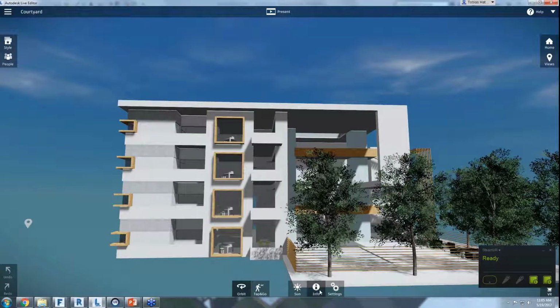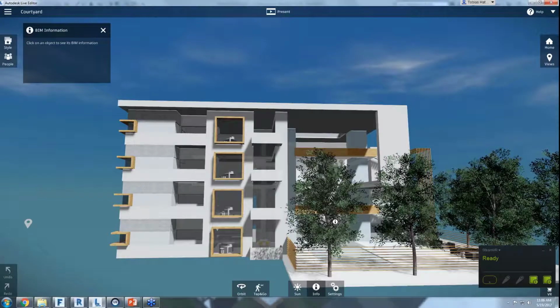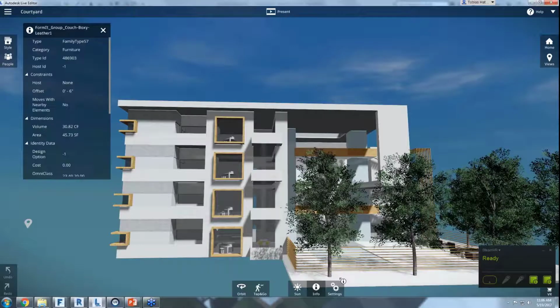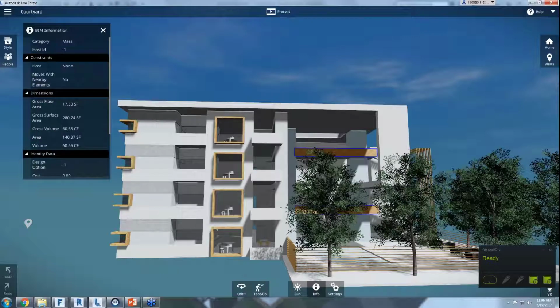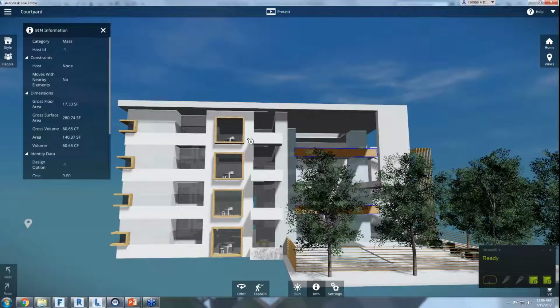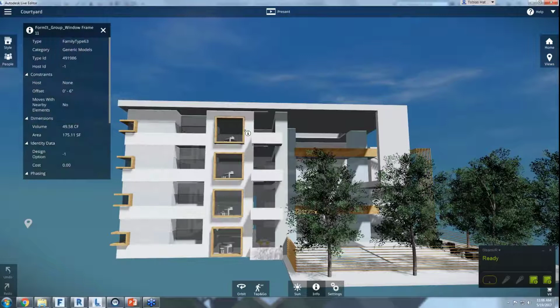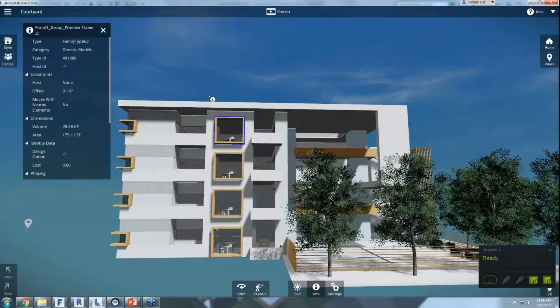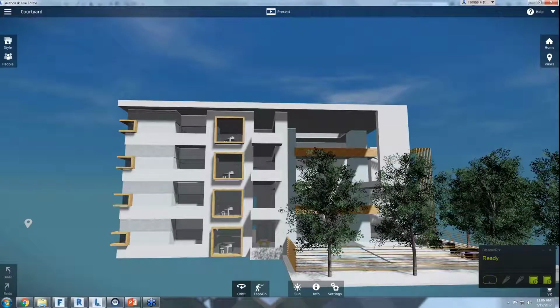I mentioned this before with the info button, but this is totally cool. You click info and then you can click some of the objects in the model to get their information. This is the furniture piece that I had imported before. This is a mass railing that I've imported. This is a generic model that I've imported. So this stuff from FormIt might not be as interesting, but if you have a fully detailed BIM, it might be really handy to be able to talk about the objects that you're actually looking at in this highly rendered environment.